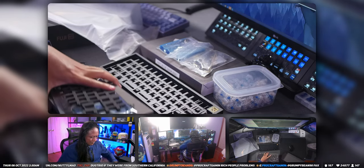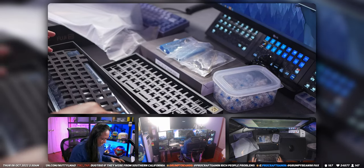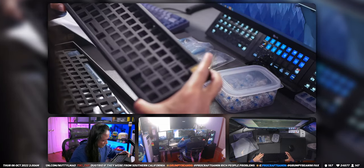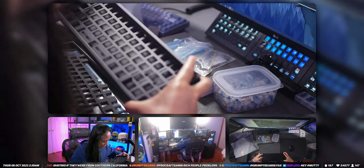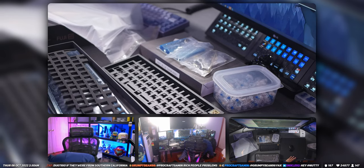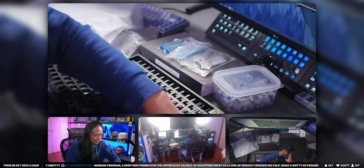Okay. All right. So, I guess we need to unscrew this. How does this work? Okay. I need a screwdriver. Check out my electric screwdriver kit.